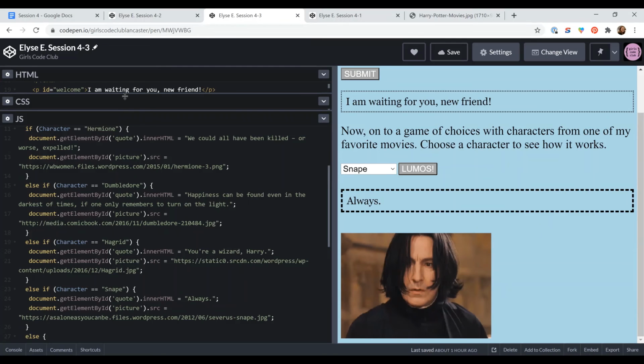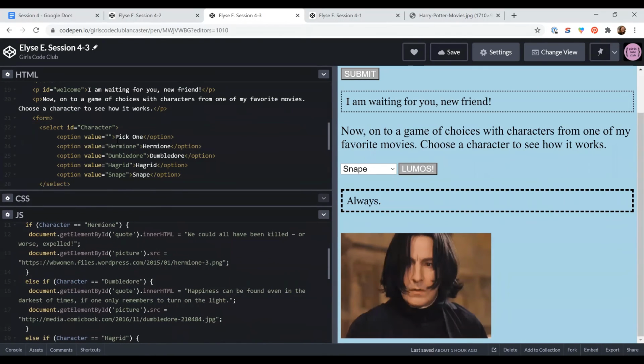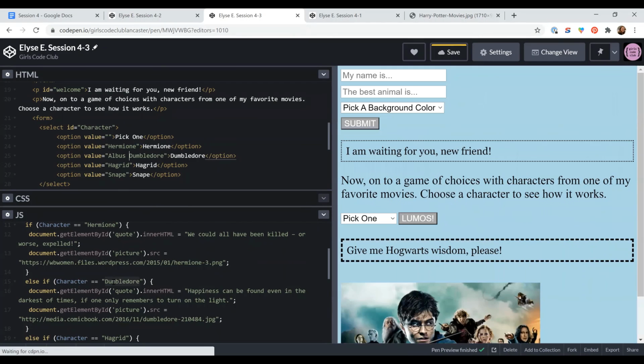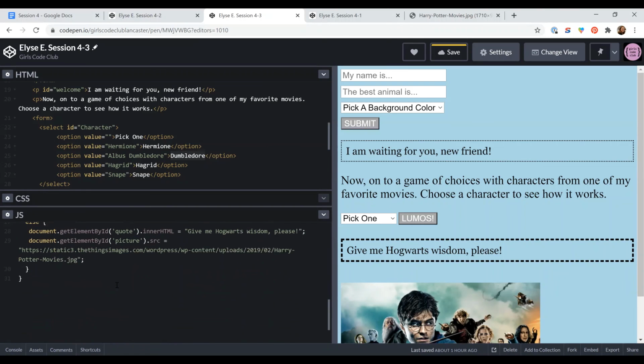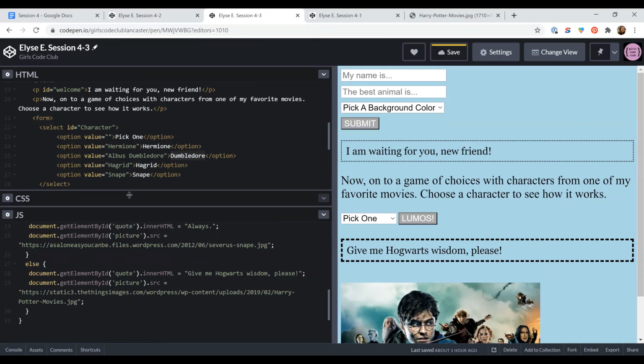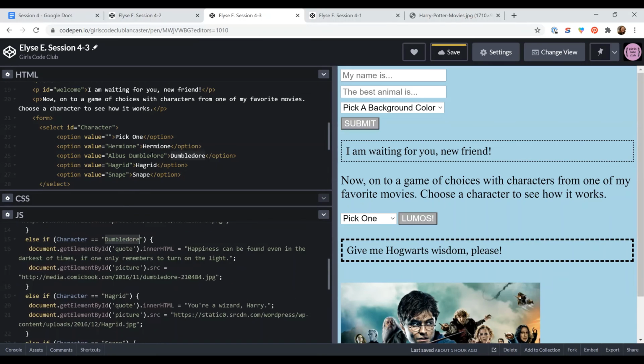So when you're creating your own select element and you're creating especially all your own choices, the most important thing you need to keep in mind is that the green text inside of the value here is what needs to match up here. So if you changed this by mistake, and didn't change that down here, it doesn't matter how many times they select this, it's never going to get to this because as far as JavaScript is concerned, this is not what was chosen. It's going to go down and do what's in the else because it's going to say, hey, I don't have anything that matches exactly that.